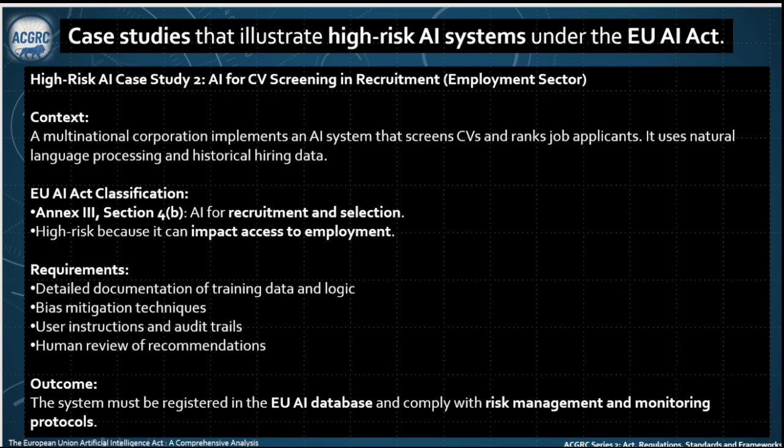The documentation also will need to ensure that the controls that are put in place can clearly demonstrate how biases are managed, if any. Instruction manuals, audit trails, end to end would need to be in place. And one of the important and the final one is human review of recommendation from AI. It's not that AI just recommended and there was no other filtering, it just went through. A human intervention is required for the final decision.